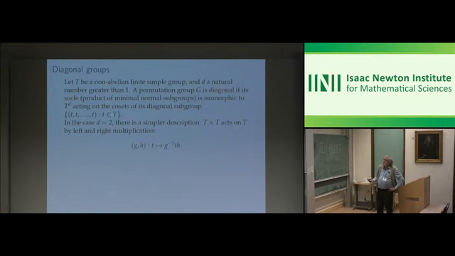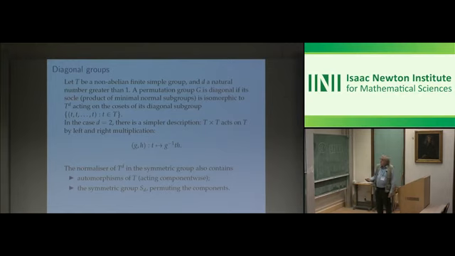and in the case d equals 2, there's a simpler description which may be familiar to some people. You've got 2 copies of T, but now we're acting on the cosets of the diagonal group, and you can transfer this just to an action on the group T itself, because either direct factor is a complement for the diagonal group, and so we can index the cosets by one of the direct factors, and then the first factor acts on the left, the second factor acts on the right, and we have to put an inverse there to get an action.